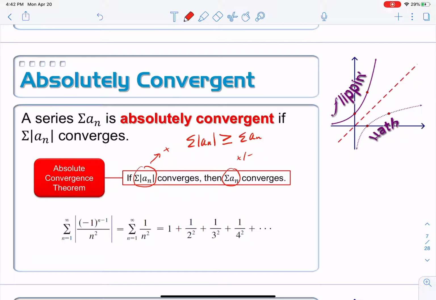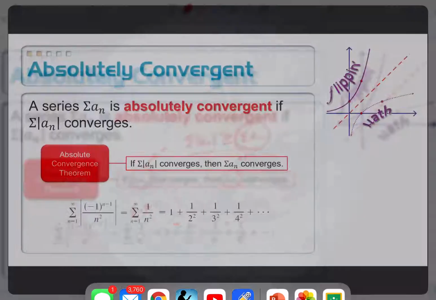All right, let's look at this one down here at the bottom to illustrate this. If we were to preserve our alternator here, (-1)^(n-1), then the first term is positive, the second one would be negative, then a positive, and then a negative. Since the terms are all the same, I'm actually taking some of that away. The original one would take some of that away, and that sum would be smaller than the one in absolute value. And remember, in another lesson we talked about how if your series is smaller than a convergent series, it must also converge, which is why this absolute convergence theorem actually works.